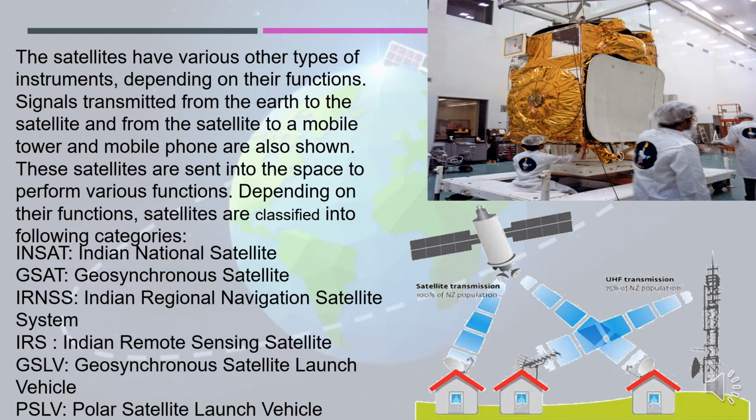Geosynchronous Satellite Launch Vehicle. You have Polar Satellite Launch Vehicle. Now these are all launch vehicles. Satellite launch की जाती है. PSLV, GSLV. Okay, these are launch vehicles which are also having some or the other kind of instruments fixed on them. Okay, so these are the names that you need to know.